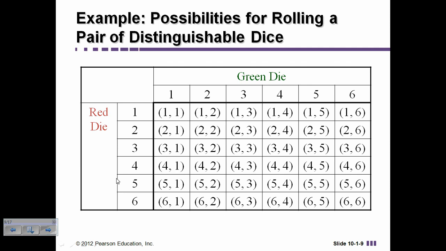So here's all the sets of possible numbers if I roll 2 dice. I could have a red die with the numbers 1 through 6, and a green die. All the possible combinations would be 1,1; 1,2; 1,3; 1,4; 1,5; 1,6. Or I could have 4,1; 4,2; 4,3; 4,4; 4,5; or 4,6. So there are a number of different possibilities. Now this is very important. This chart of the dice possibilities is very important when we start getting into more probability information. So you might want to flag this page and keep a reminder to yourself.